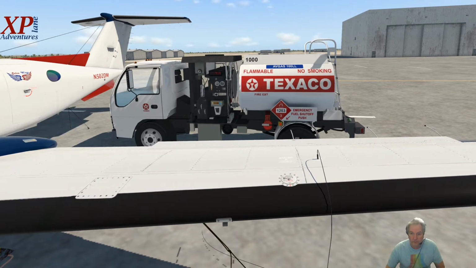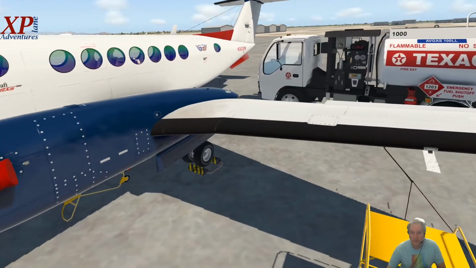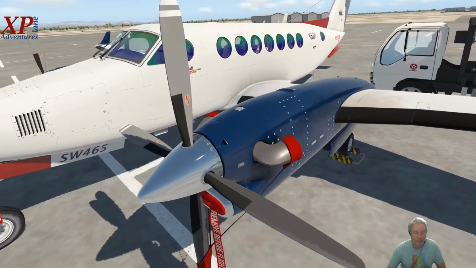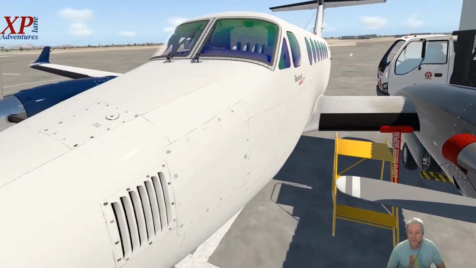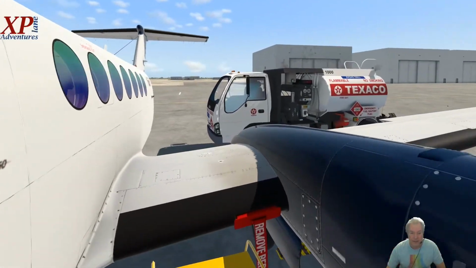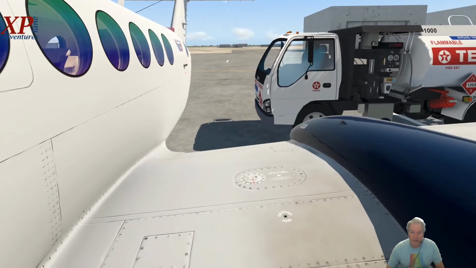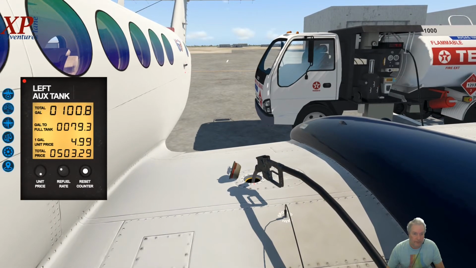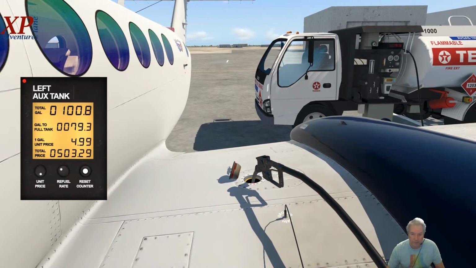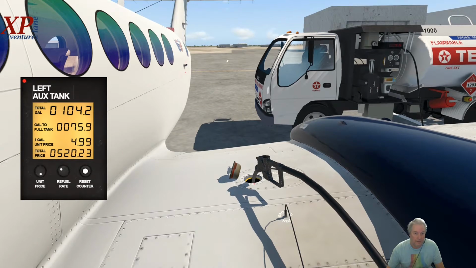Now, we'll go ahead and move on over and do our out-of-body experience here. Come on over here to the center tank. The center tank's right here. Went through the ground in. We'll put this in right here. We'll put in 25 gallons here. So we'll make this 125, our total gallons.